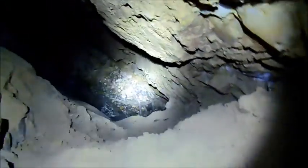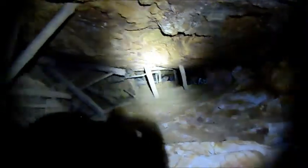Okay, so it drops down again, and my rope's not long enough to quite get down that last little part. So I'm not going to go down there because my rope's not long enough. Another mine my rope's not long enough for. Anyway, it goes straight down there. I'll get a rock and we'll see how far it goes. Yeah, that's probably another, I'd say, 30 odd metres down again. Massive stope, but quite large.